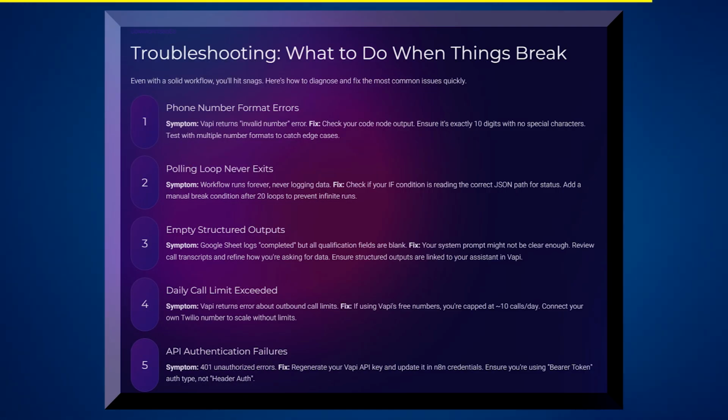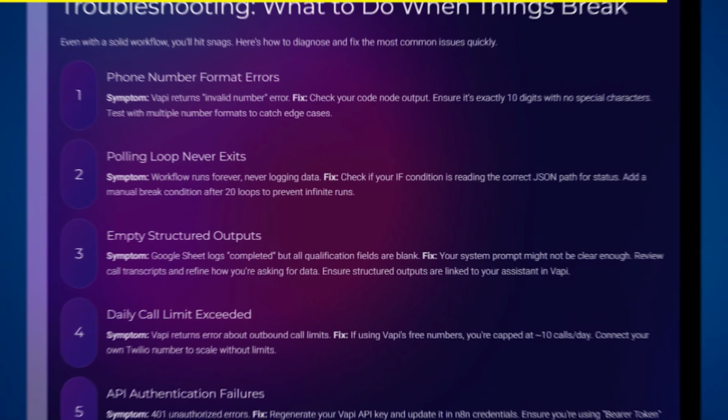And then there are a couple more things, right? When you do encounter errors, which let's face it, most automation systems and AI workflows, you tend to encounter issues. This is where I go to my wife and ask her these questions, but for you, maybe join our coaching calls and me and my wife can help resolve those questions for you. Even with a solid workflow, you'll hit snags, and here's how you diagnose and fix those common issues.